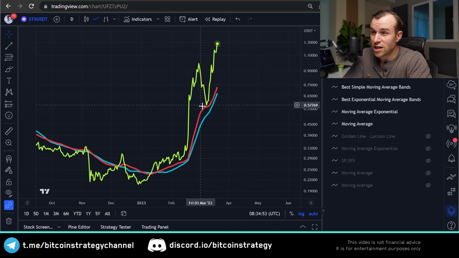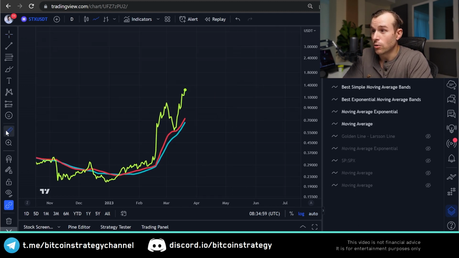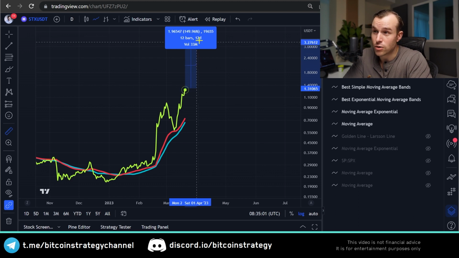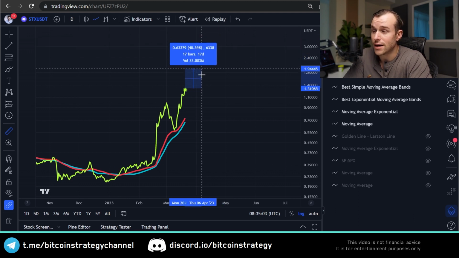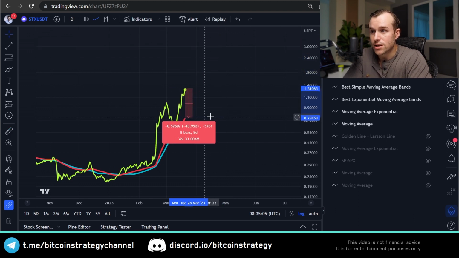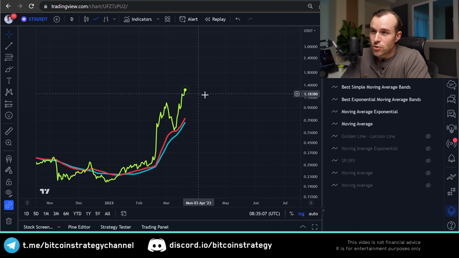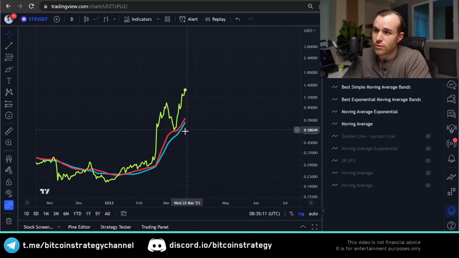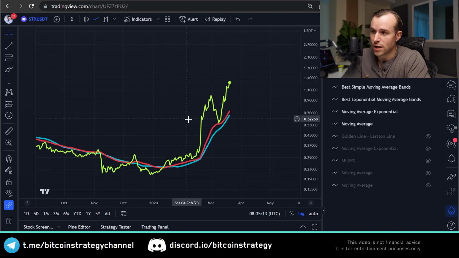And currently, unfortunately, we are not that close to the moving averages. So the risk is not that low, right? The reward might be high. Who knows how long this kind of rally can last, but there is now some risk. If we simply continue trading sideways for a while, then the risk will already be reduced because these moving averages get closer again to the price.